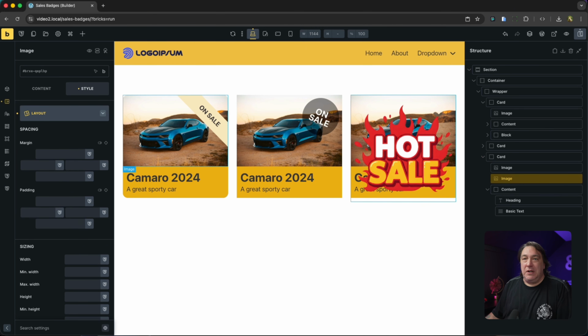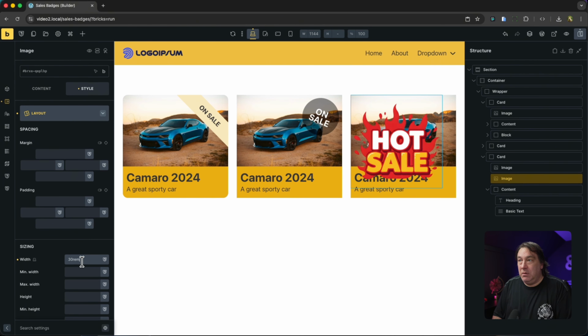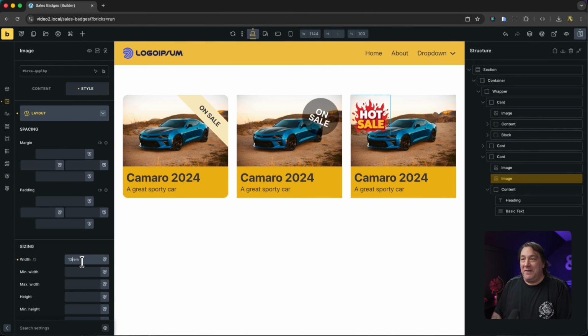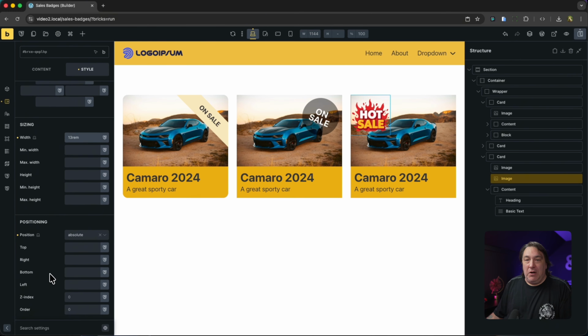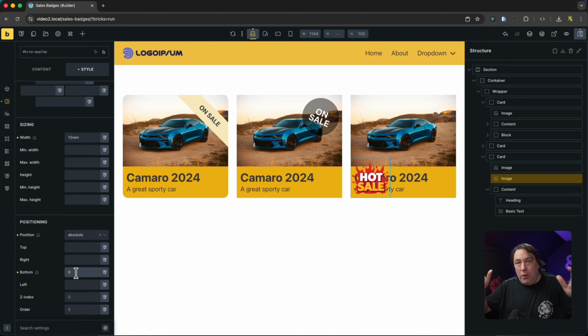Obviously, this image is too large. So let's go ahead and we'll make it, I don't know, 30 rem. That was dumb. I was thinking 13 rem and I said 30. Okay, so there's 30 rem. Now, this one I want to do in the bottom right corner. But here, watch the problem. If I do, the obvious would be bottom, I'd put 0. But guess what? It's going to go down here because we've made the card relative. Oh no, what do we do?